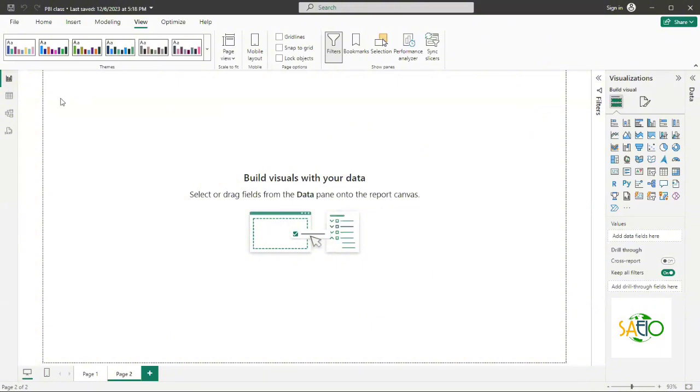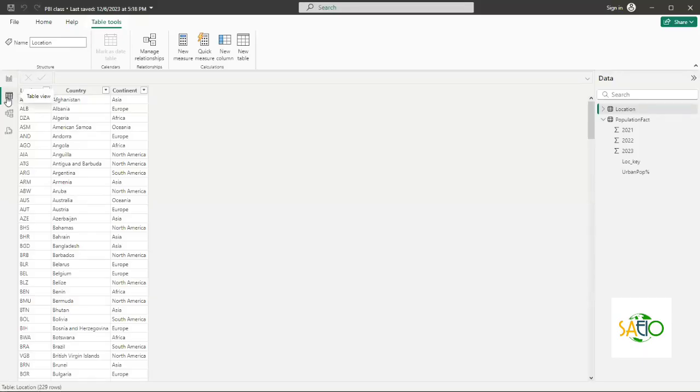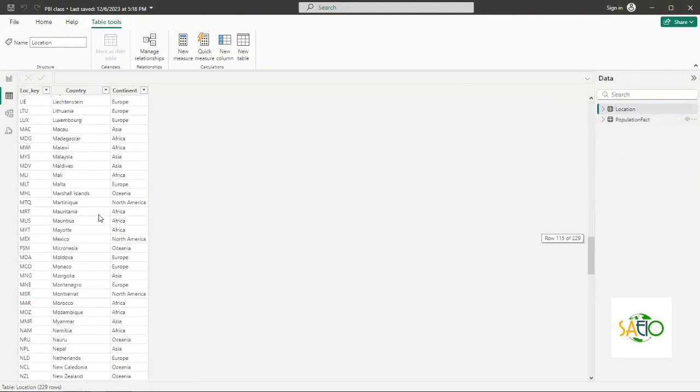Let me come again. We have report view. The report view shows us the canvas. This is where we create the reports. And we have panes here: filters, visualization, and data pane. Let us come to another view, the table view. We have just the data pane. This shows us the data in a field and record format, that is in a table, in columns and rows. We see it like we see our data in a spreadsheet.